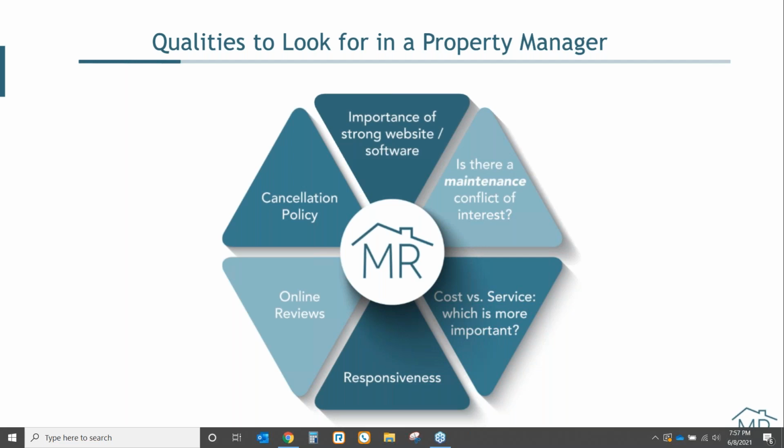What is your fee for that? Without asking a single question on how do you advertise? How do you lease? How do you show properties? How do you screen renters? How do you handle property management? How do you handle maintenance and repairs? How do you handle lease extensions? Just on and on and on. I would start using the word how a lot more often than the word what to give you a better idea of what you're actually getting for the cost.